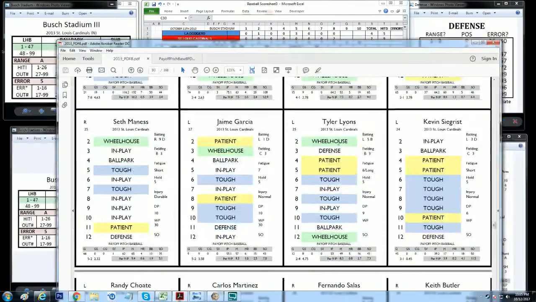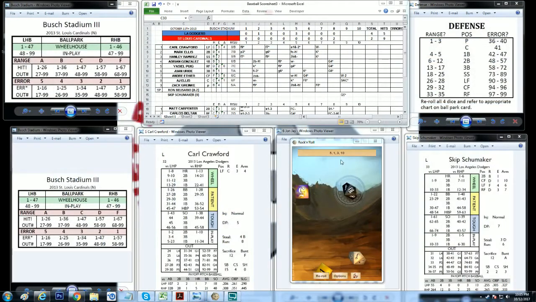That's a 6. So 6 on Tyler Lyons is tough. All right. And that's a 30. So tough 30 against a lefty. It's going to be a strikeout. So good call there by Matheny to bring in Tyler Lyons to get that all-important third out. That is no runs, no hits, no errors going into the bottom of the 9th.